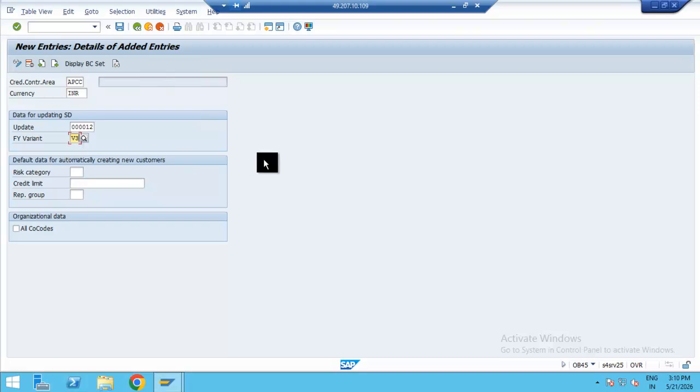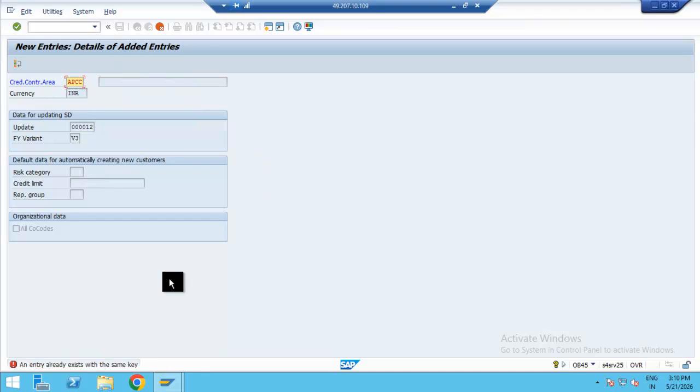Okay, enter. It says an entry already exists. So we need to change it then. APCC should be there. Enter. Yes, it is available. And save the data.